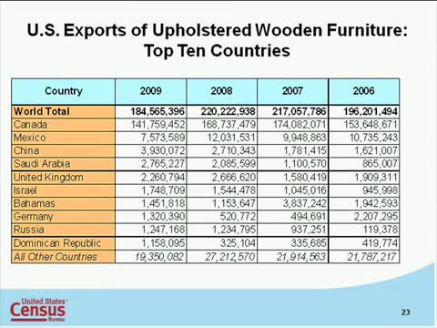This is what the trade data looks like when you get it from USA Trade Online. Here you can see that Canada is by far the largest importer of U.S. upholstered wooden furniture. As with most trade, there was a pretty large drop-off in upholstered furniture in 2009. In fact, total U.S. trade fell by 20% in 2009, so this is right in line.